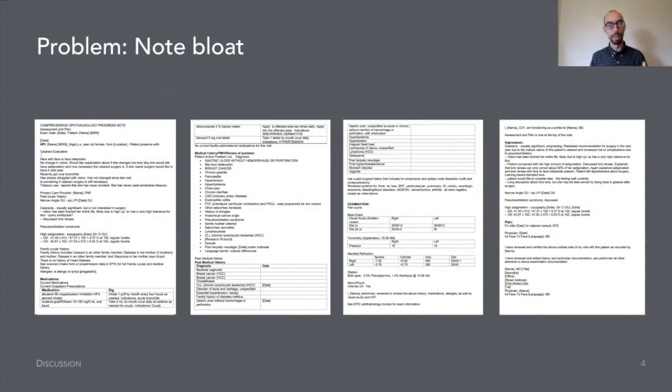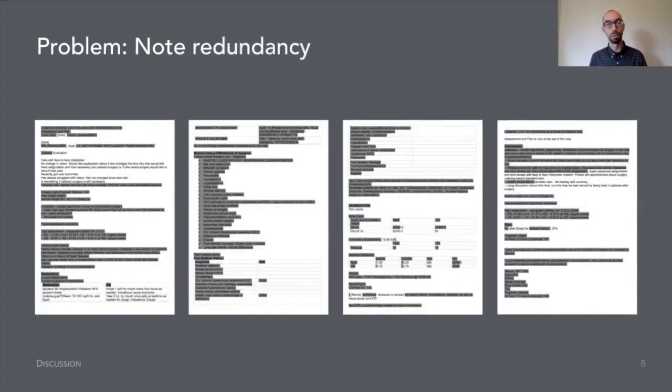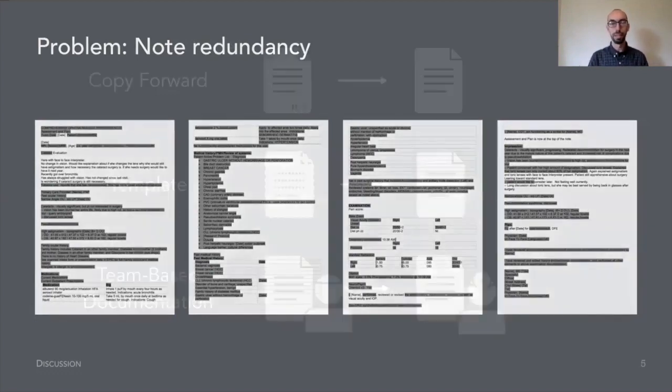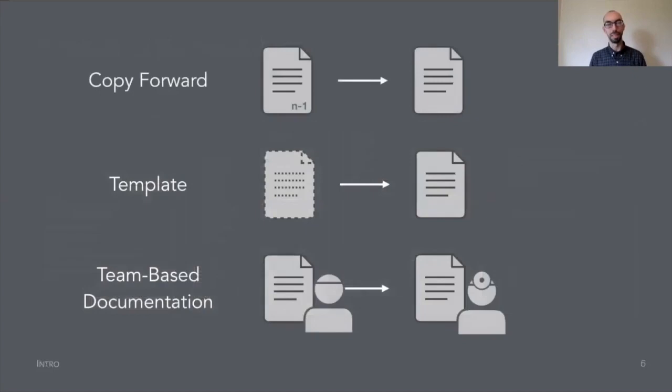A related problem is that of note redundancy, that is, of text not changing between notes, and so new notes being not all that informative. For example, if we look at this current note and say how much of the text in this note can we find in the note for the patient's previous visit, we find that actually 3/4 of the text is exactly the same across the notes used to document these 2 visits, and only 1/4 of the text is really new and maybe all that informative. So there's some side effects to using these documentation aids.